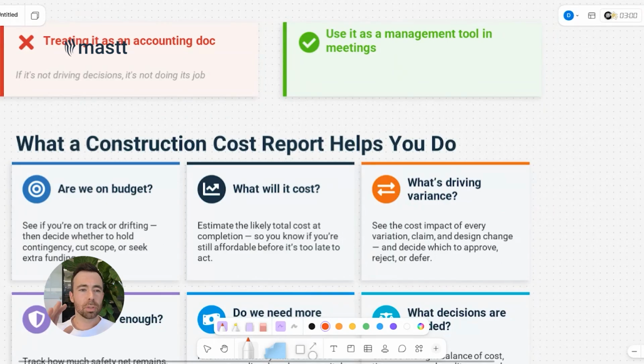Last common mistake that we see, people treating this as an accounting document. It's not owned by the accounting team, it's owned by the project team. There's a difference between business accounting and project accounting. Accounting for the business is very retrospective, for the purposes of reporting up to the government, whereas if you're using it for project accounting, it becomes more of a management tool. And so you don't want to make that mistake. This is not for the accountants. This is for the project team. This is for the owner. This is for the board on what's happening with this big investment that's being made and driving big decisions.